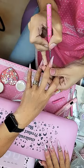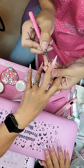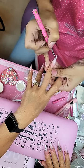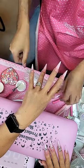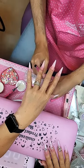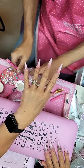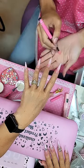So this one is there, so we've got to do it on the opposite, oh no, here. One stone there, one here, and one here. Bling o'clock? Bling time. And you know the secret to bling application is you want to work in odd numbers. Bling always looks her best when she's in odd numbers.